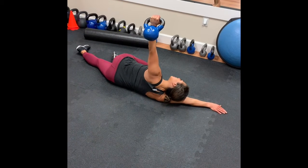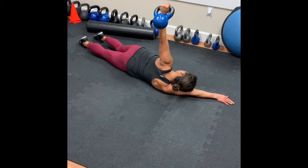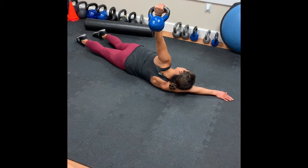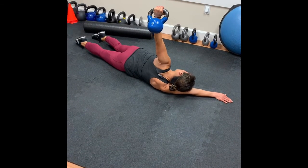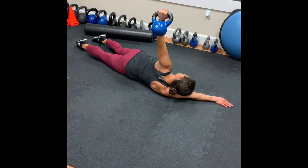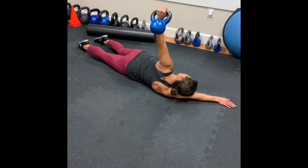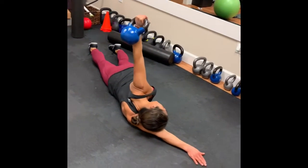Okay, I meant to show you the full arm bar. Full arm bar, this leg straightens, and I try to keep my arm vertical to the ground as I bring my hips and my chest towards the ground. So this is a huge bicep and pec stretch also, while still working on all the shoulder stabilizers.